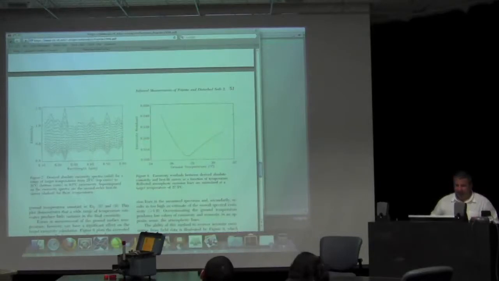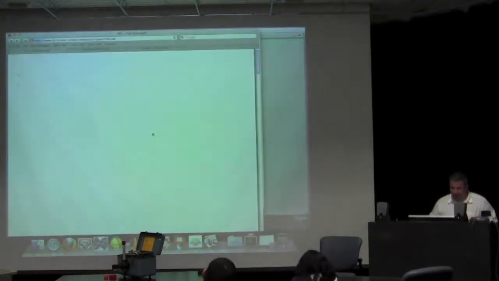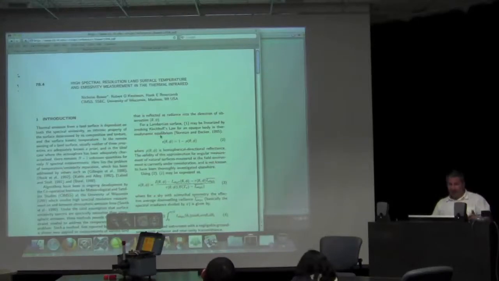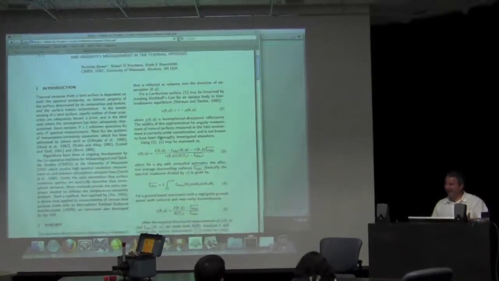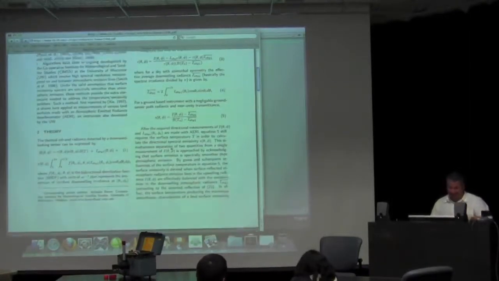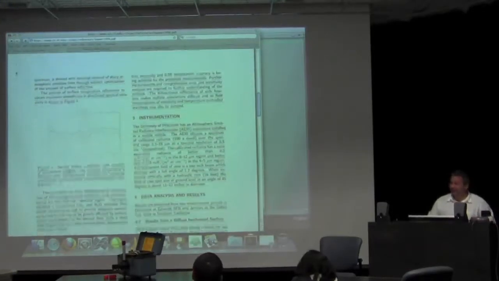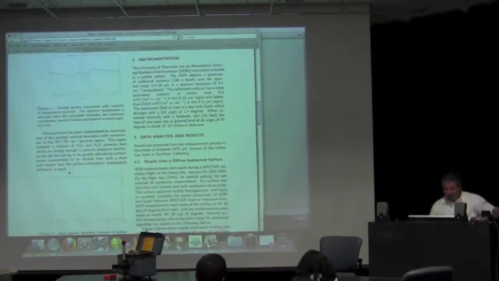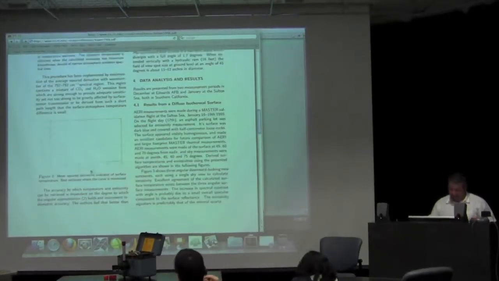There's another paper out here on the site, which I like also, not as much as that paper. It's the next one, number 5 here by Bauer. These guys are at the University of Minnesota, or Wisconsin. They wrote this paper in the same year, and it's exactly the same paper. It's really wild. They derived the same equations. Check it out. There's the emissivity equation again. It's weird that 2 researchers, one in Wisconsin, one in Hawaii, did the same thing at the same time. And there's their curve to figure out the temperature.